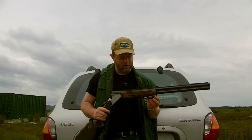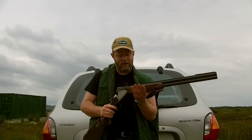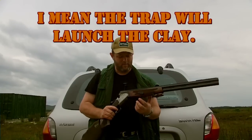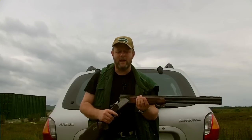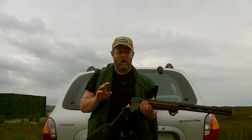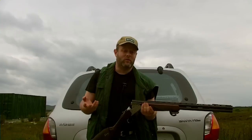Just stick it on with velcro here and here, and I'll be showing you the ins and outs of it later. Basically when I grab the gun and I squeeze here when I have my hold, it will fire — there's a pressure switch here and I don't have to change my stance or anything. The beauty of this is you can walk around and you don't need two people. The trap is loaded, but you do have to load the trap every time — that's the only misfortune with the whole thing.